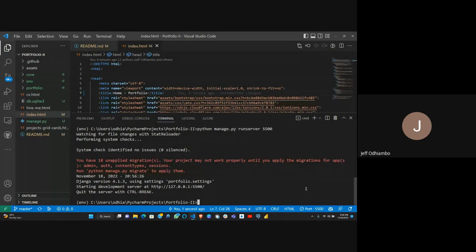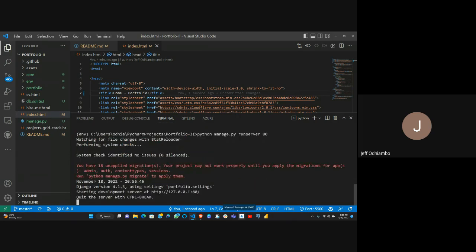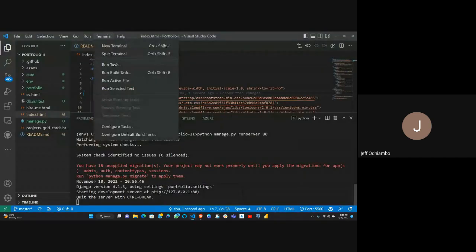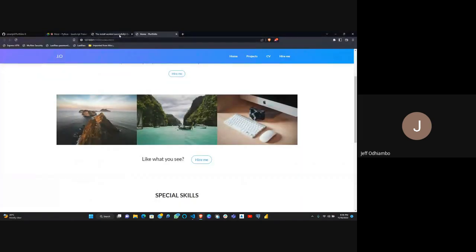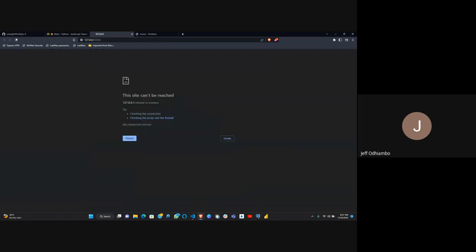If you want to change the port number, just pass that parameter as the second option. By default it runs at port 8000. If you want to change it, you just provide it there. For example, write port 80 and press enter, then the application will be running on port 80. If I come back here to our previous one, this one is running at port 8000. If I refresh this one, it will just keep loading and will not find anything because it is not being served at that port. A port is like a door or a window to a given resource.